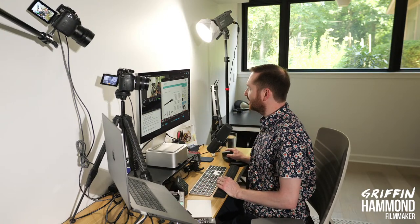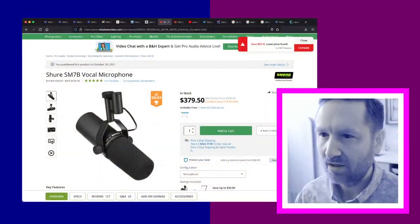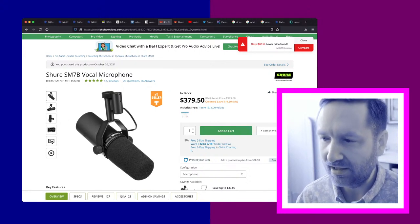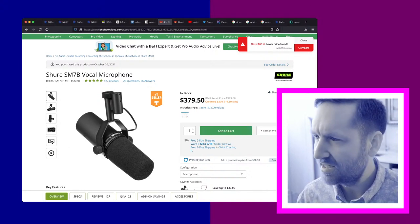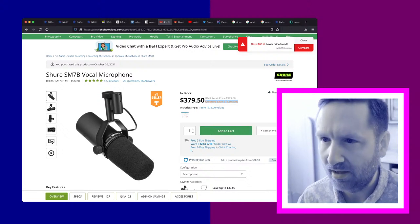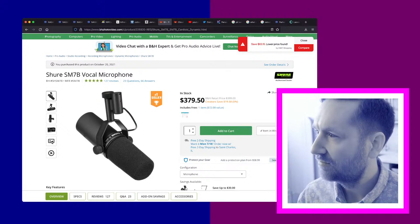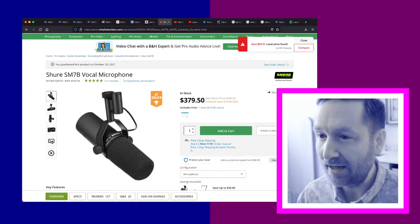And then the other thing that I did was I really wanted to get this microphone, this Shure SM7B. We've been using them at work at The Recount, and all podcasters use these mics now. All Twitch streamers use them. It's an expensive mic, though. You could see I get a creator discount at B&H, so it's a $400 mic, and I can get it for $380. CNET here seems to think that you can get it for $63 less, probably on eBay. That's what I ended up doing.